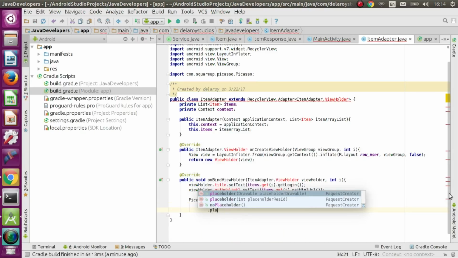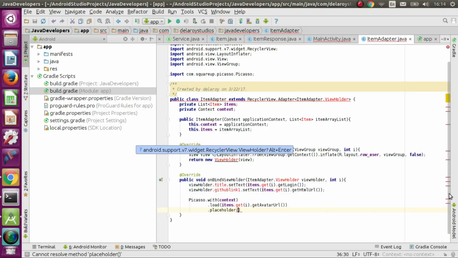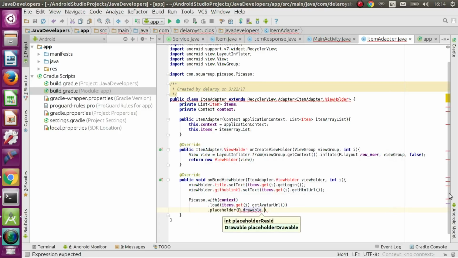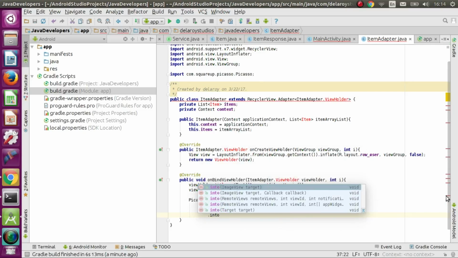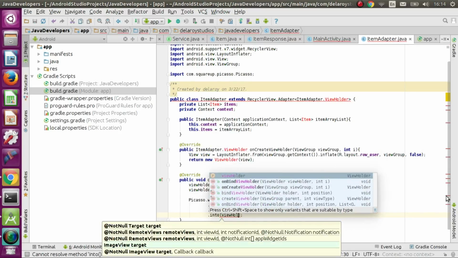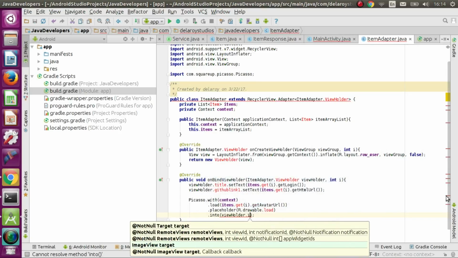Now that's placeholder arc_driver dot load and into view holder dot image view.